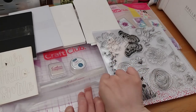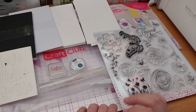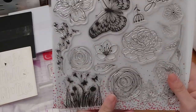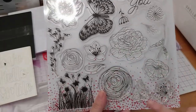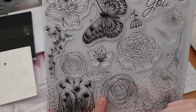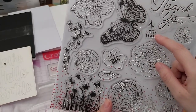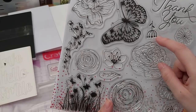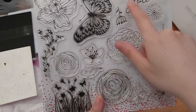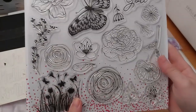I kind of am wanting to get the pens out now. I do have them in a storage bag on the bottom of all the other pens I've got. Okay, so these are the very beautiful stamps. You got a couple of cherry blossoms here, you got a bee here, you got a rose. Whatever flower those are, that might be a rose or something else, poppy, some buds, daisy, I guess. It's either more buds or stem. Not sure. Some silhouette bits, grass, leaf, and a butterfly. And a big thank you sentiment right there. Very lovely.